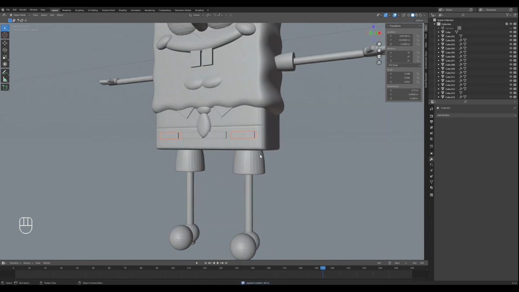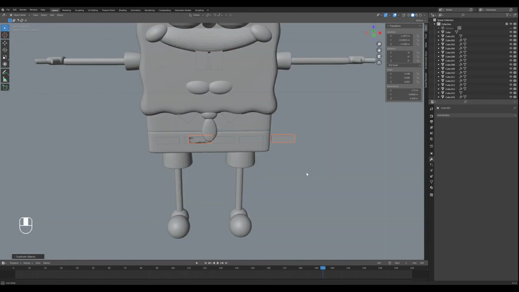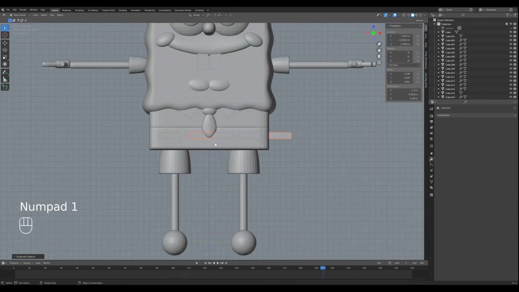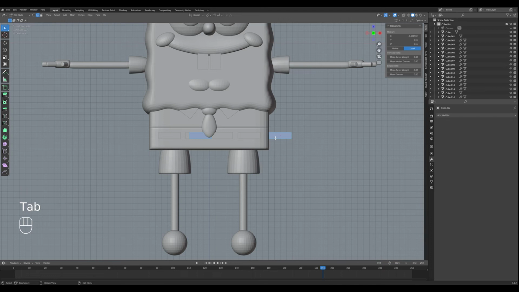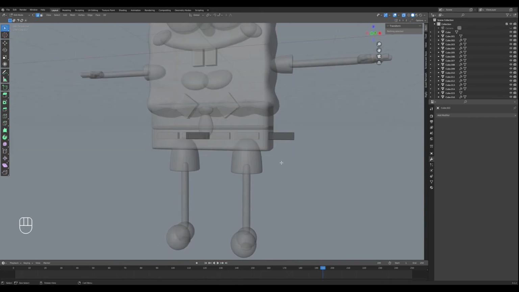So you can click any of these here. Actually, I'm going to click this here on the outer edge. Shift D to duplicate, scoot it over. Since we applied it, yeah, they don't move the same. So with these selected, go into edit mode. Alt Z for X-ray mode. Might be Command Z on a Mac.